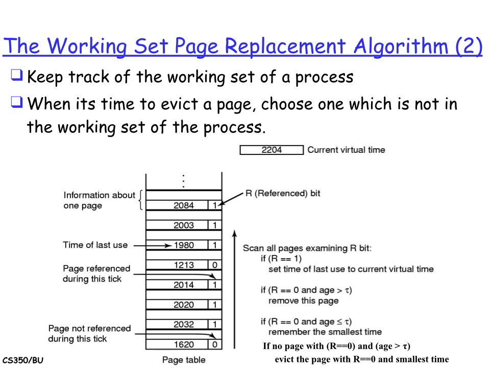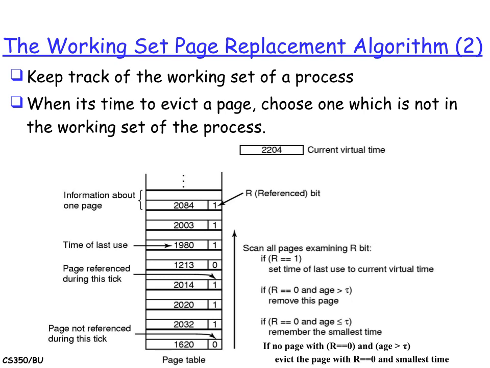So in every scan, these bits would be examined, and at the end of the scan, these bits would be reset. So between two scans by the algorithm, some pages would be accessed, some may not be accessed. The pages that are accessed, their reference bits would be set to 1 by the hardware. The pages which are not accessed, their reference bit would be 0. So the algorithm works as follows. It would examine the reference bit for each page.